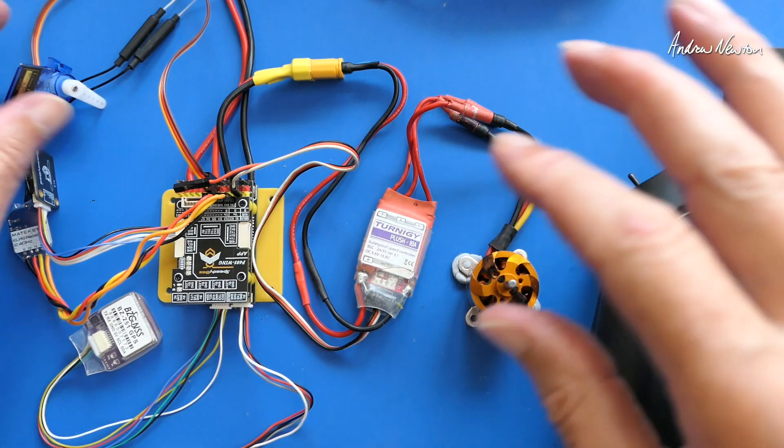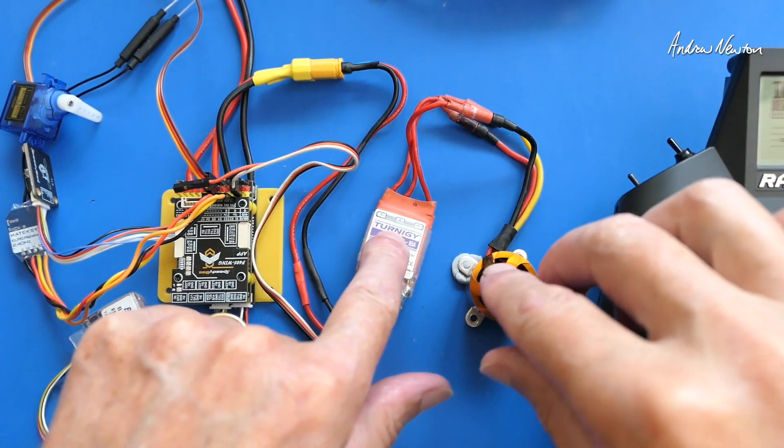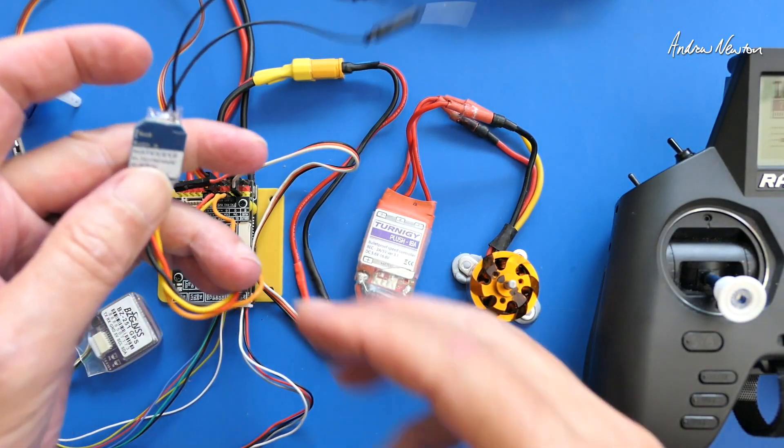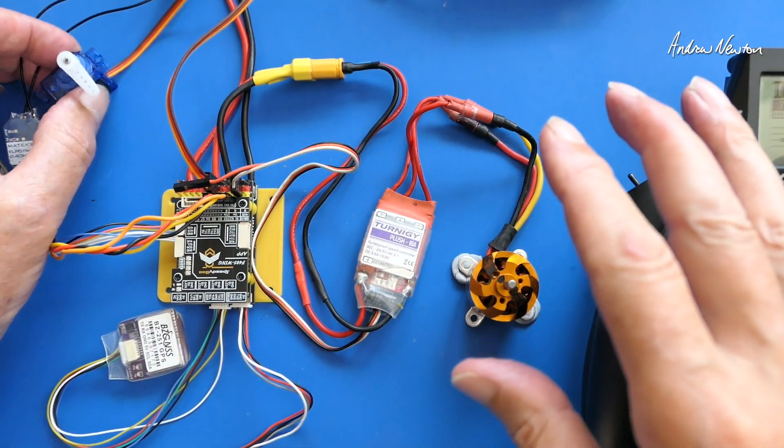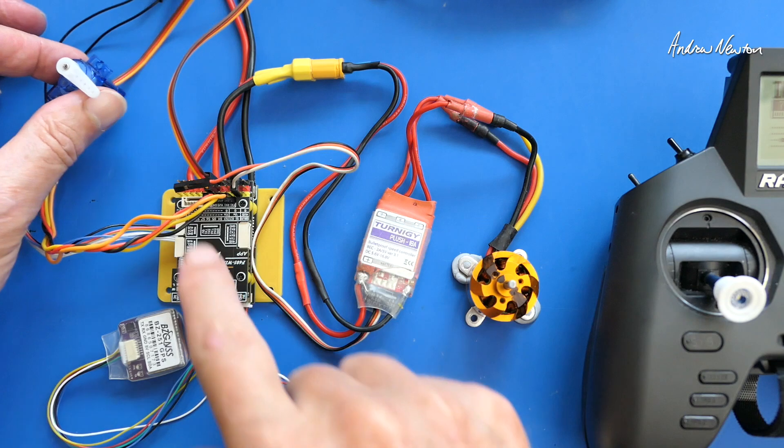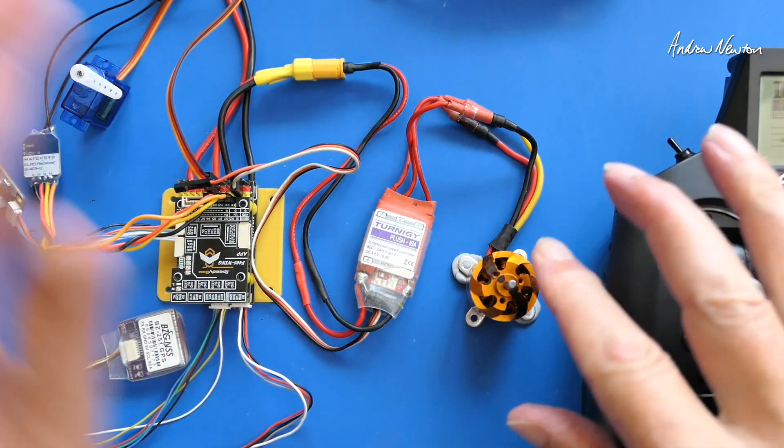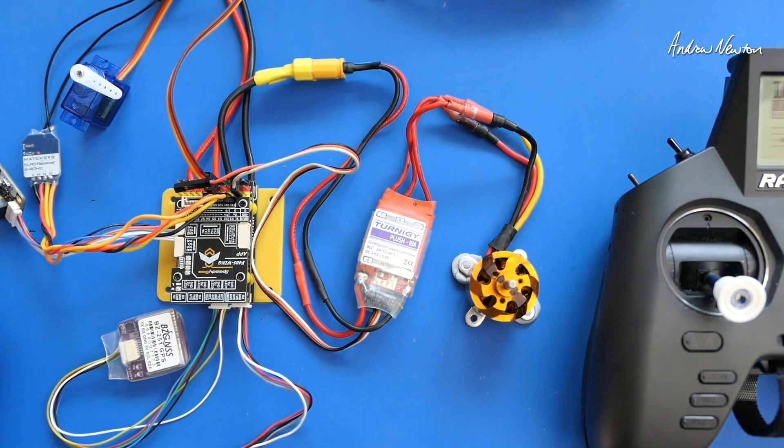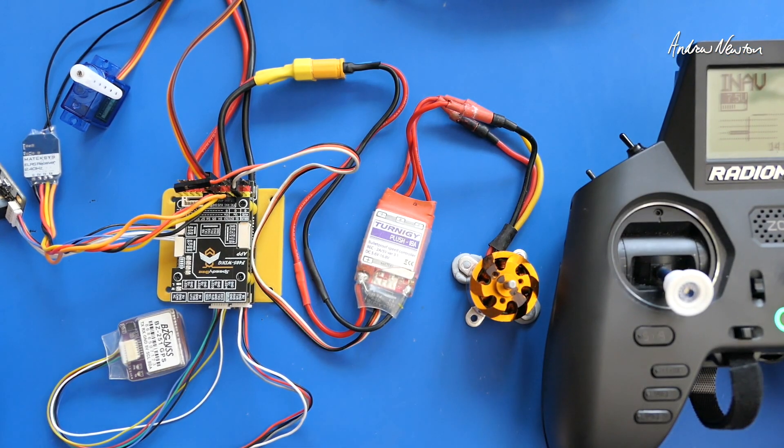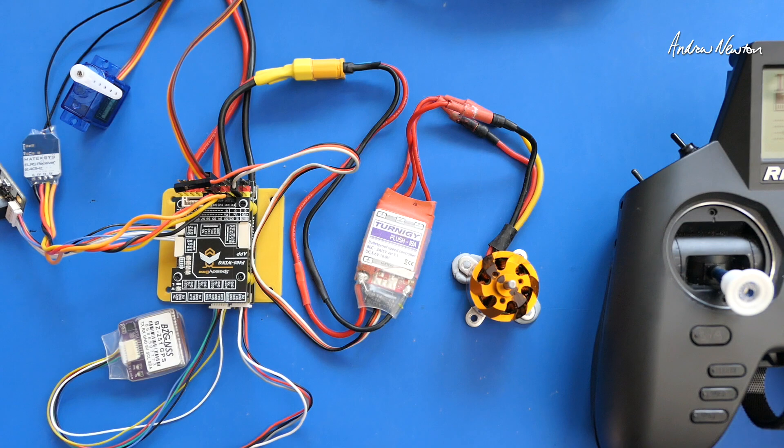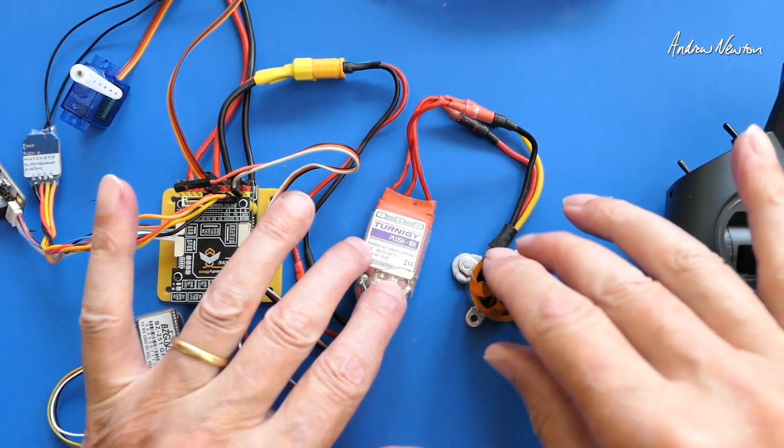Now there are lots of components connected here: we have the motor, ESC, receiver, GPS, servo. All of these things can contribute to the problem of disabling arming or preventing the motor from spinning up, also the model mix in the radio as well.